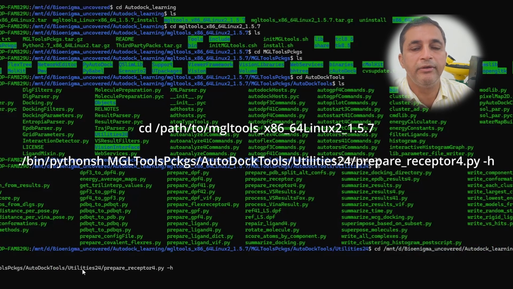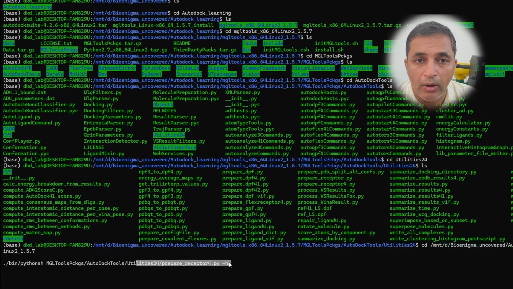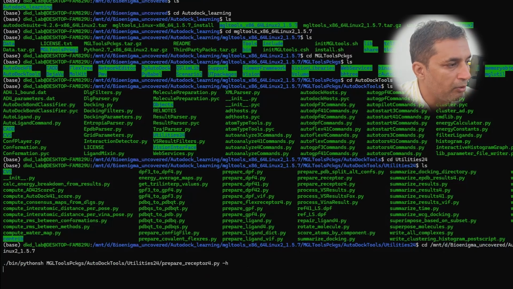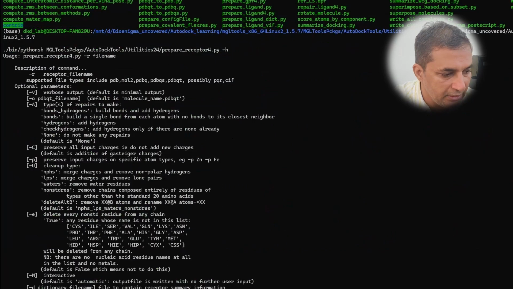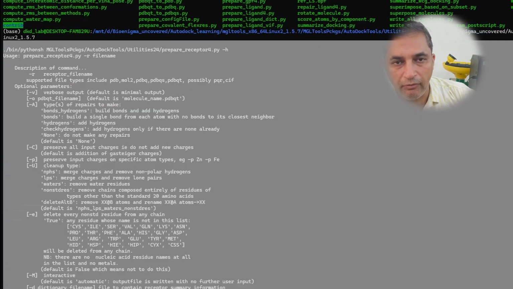This command will give you all the prompts related to help if required during the processing of this MGL tools. And you can see the various help prompts or commands and their descriptions now appear on our screen. Appearance of all these help commands establishes that our installation is now 100% successful.